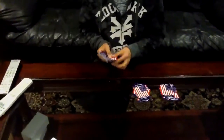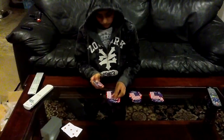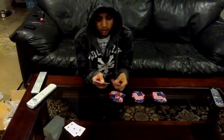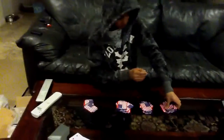And the final deck is going to be 15 more cards: 1, 2, 3, up to 15. In the end, you should end up with 9 cards remaining: 1, 2, 3, 4, 5, 6, 7, 8, 9. Let me just tidy these up real quick.